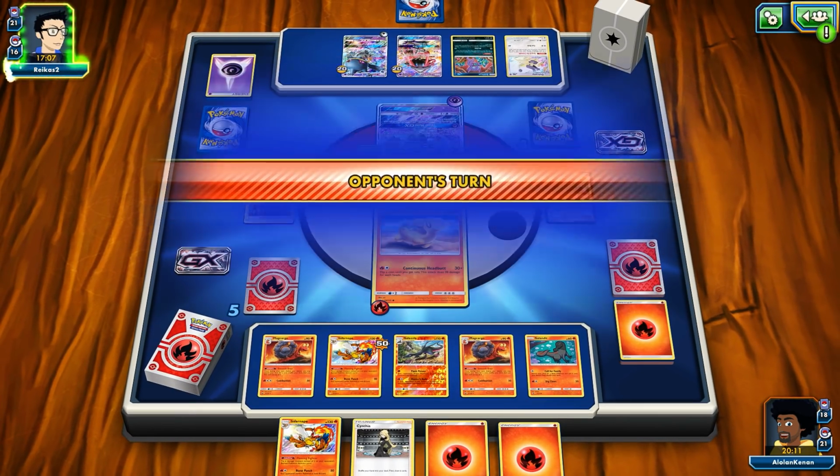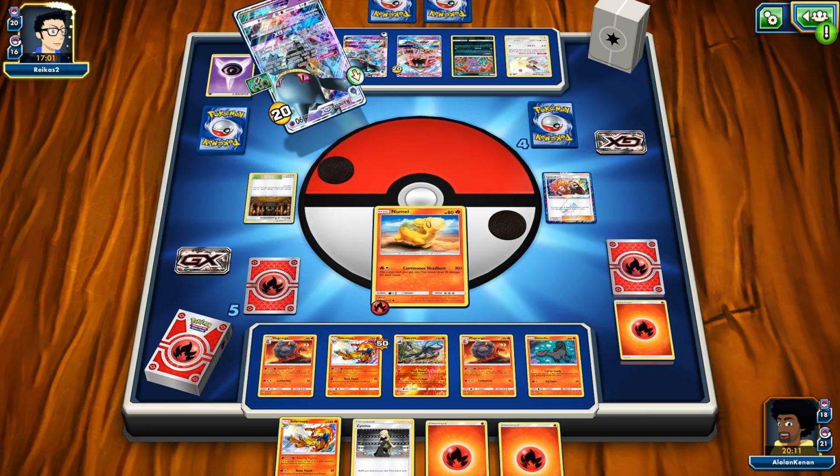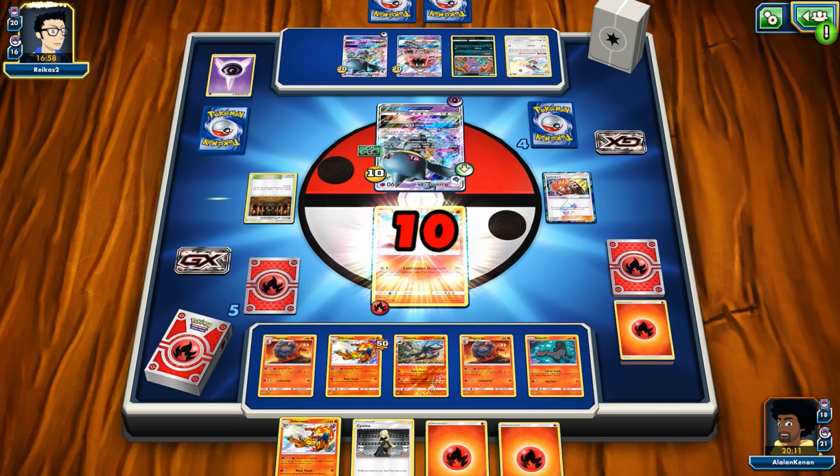I've seen him putting energy on his own Pokemon. I don't know why he was trying to punch. Oh, I know why. I get it. To use his shady move. So pretty much he's getting 10 damage counters placed on all his GXs. And Banette just shared that GX right with me.